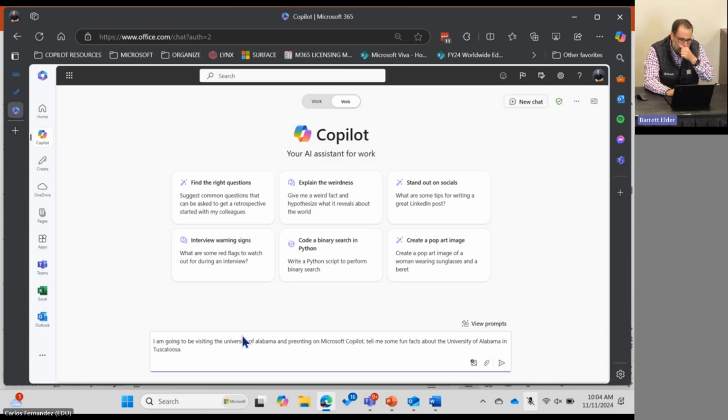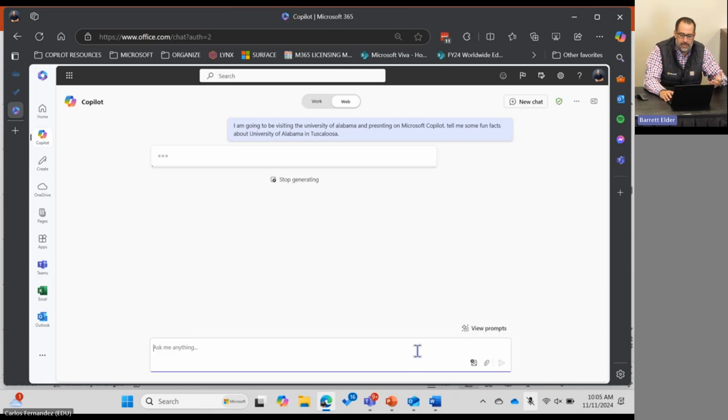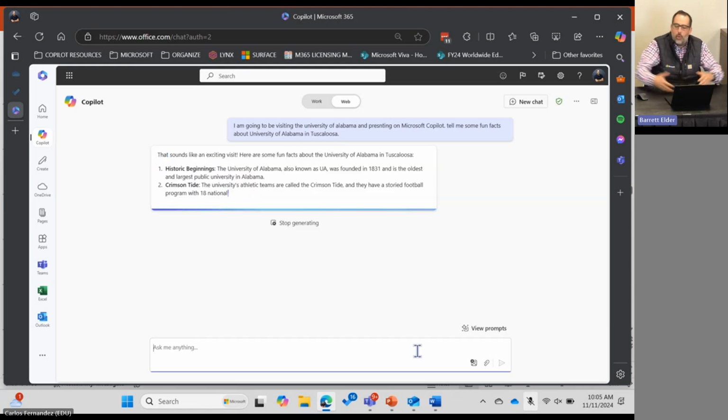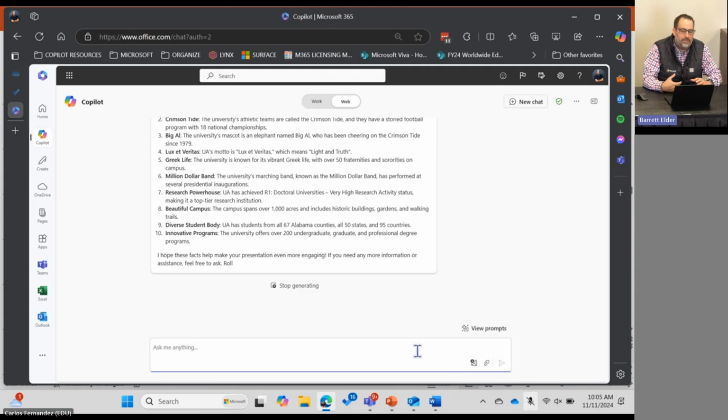Okay, a couple of things I want to point out. So I believe I spelled presenting wrong there, and I also didn't capitalize tell. And I'm going to actually delete the word the over here about University of Alabama and Tuscaloosa. So it doesn't matter if I have some different types of typos in there. Any type of question, I want you to just go ahead. Feel free to type away, to just ask anything in there that you can.